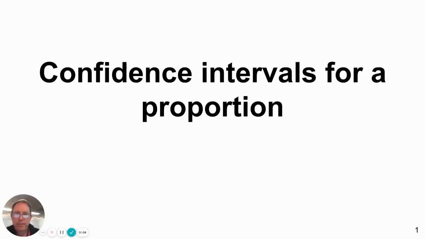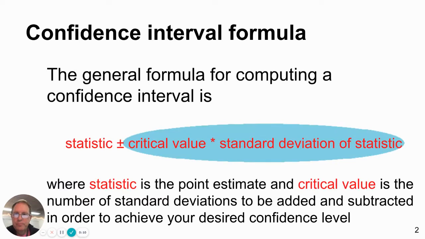I'm one of the AP Stats teachers at Capel High School, and I want to welcome you to this lesson on confidence intervals for a proportion. Here is the general formula for the confidence interval. It's the statistic plus or minus the critical value times the standard deviation of the statistic.